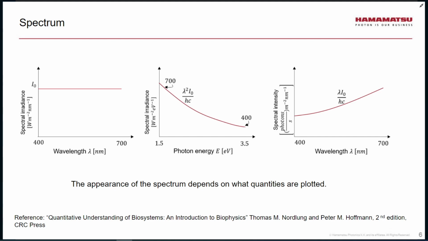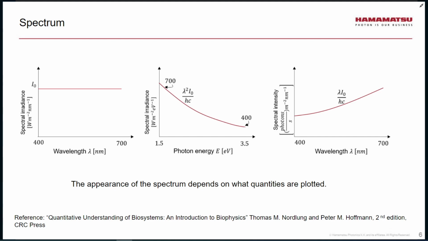Let's now go to the second, probably most fundamental description of a light source, which is its spectrum. So spectrum depicts simply the composition of light, i.e. what wavelengths or frequencies are present. What we are going to learn in this slide is that there are a variety of ways of presenting spectrum.